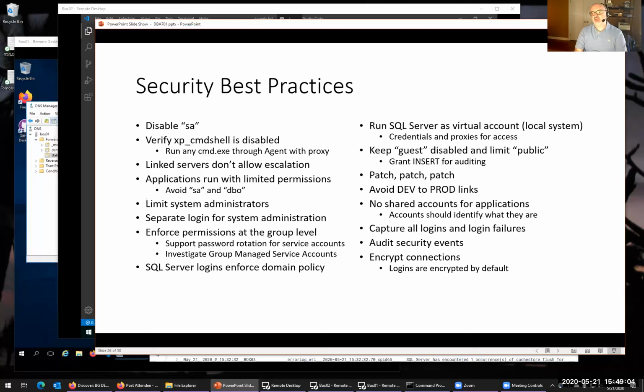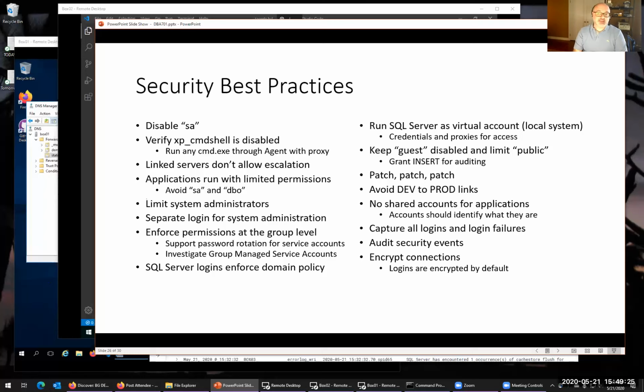So I would encourage you to start with those local system virtual accounts and then move to domain accounts when you have to. And if you're looking at starting availability groups, I'd start with a group managed service account shared across all your nodes of that availability group before I'd look at a domain service account.